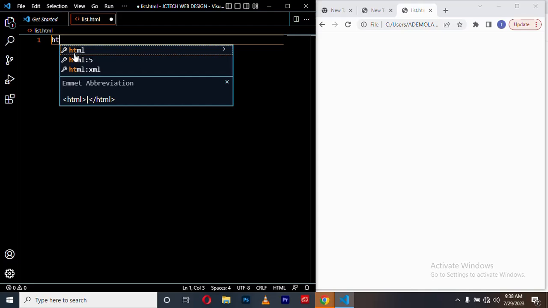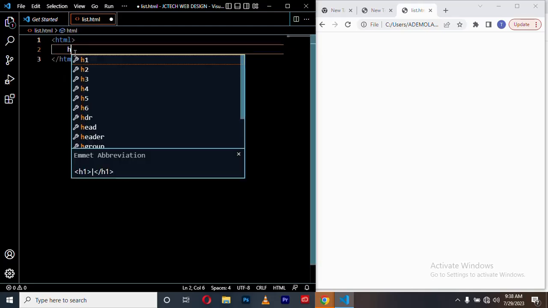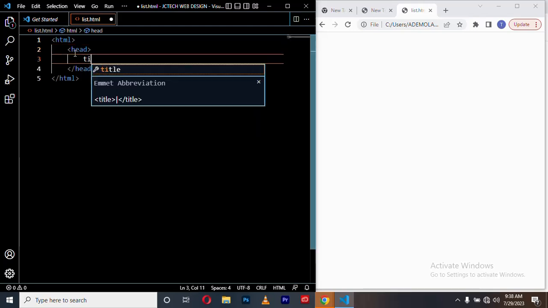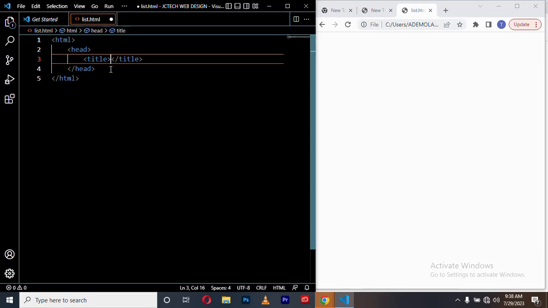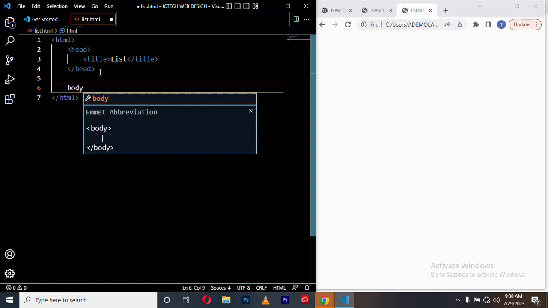You start with html. The next thing is the head, and inside the head we have the title, and the title that we're working on right now is list. Then outside the head we have the body.